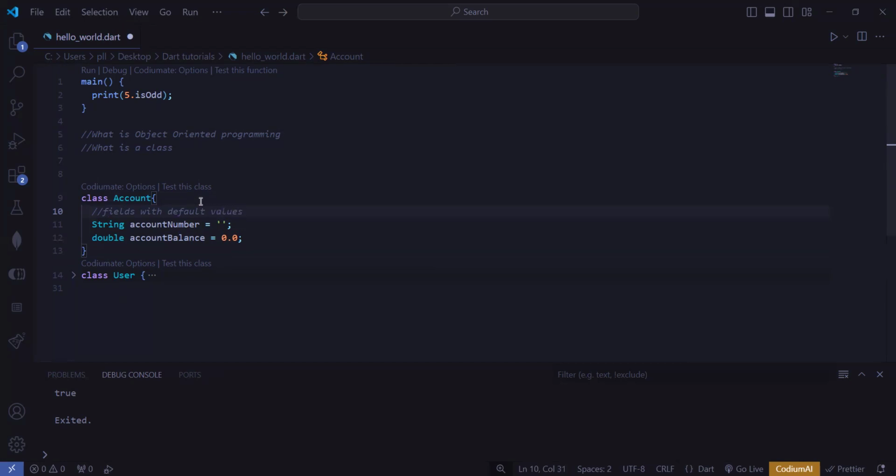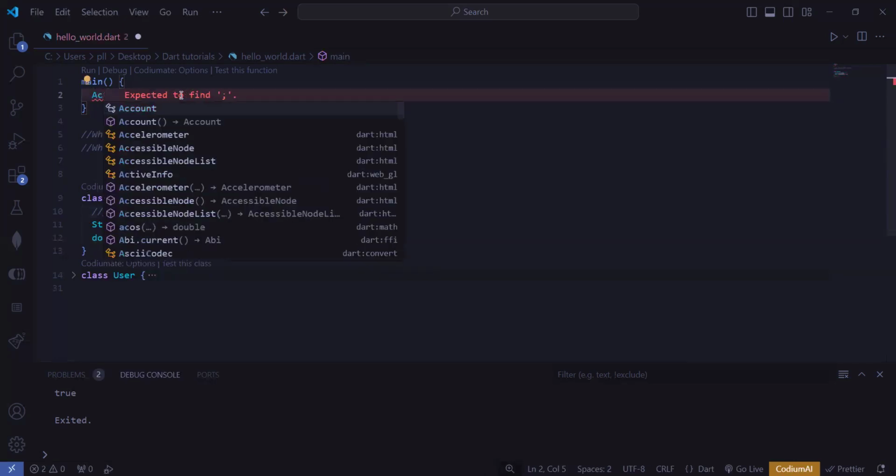Now, this is very, very valid. In the other user class, we made it compulsory that they have to provide values, and we also gave a constructor. But right now, we don't have a constructor, and we gave default values. Although this will not be as useful as the user class, it is also valid. In case you have any need for it, I can now create this account variable.